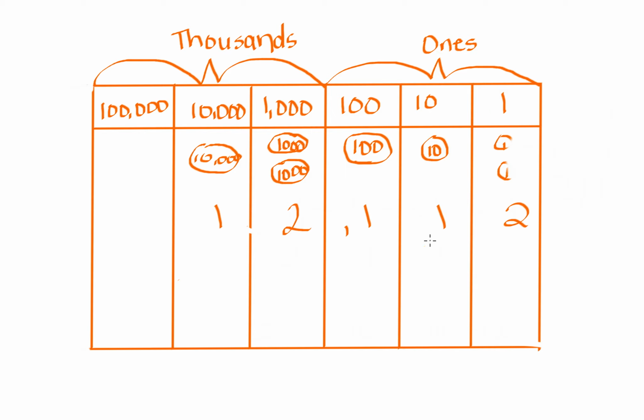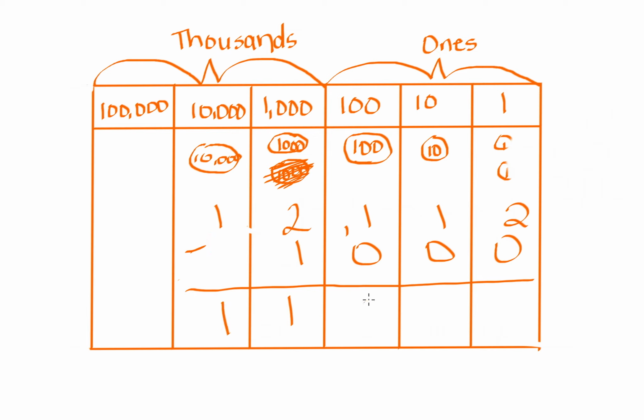Okay, and so then if I want to show 1,000 less than this, so in other words, minus 1,000, all right, so then I would just take away one of these. And so now all I have is 1 here. I still have 1 here, still have 1 here, 1 here, and 2 here. So 11,112. So you can either add or take away discs, or just write the problem by adding or taking away 1,000.